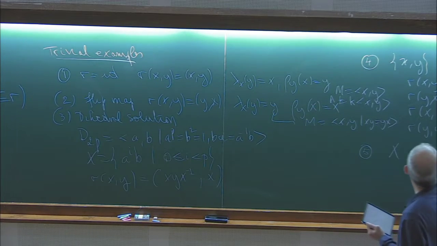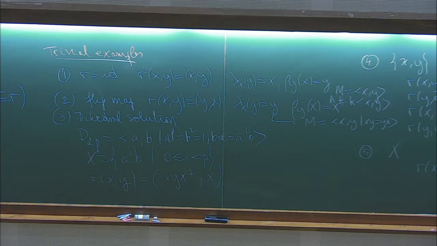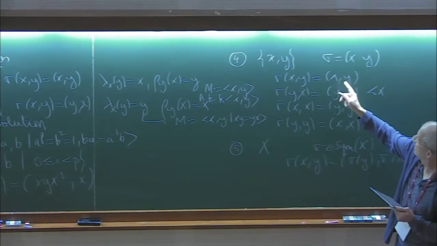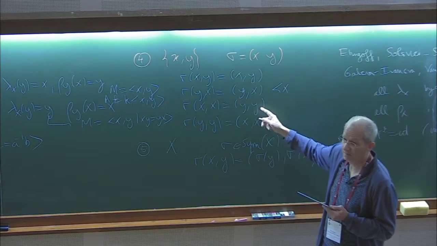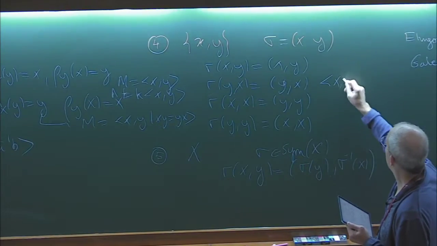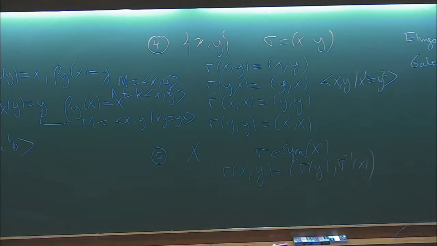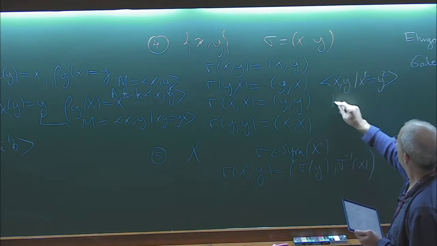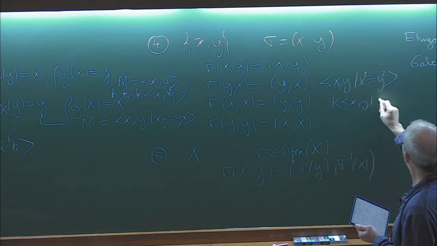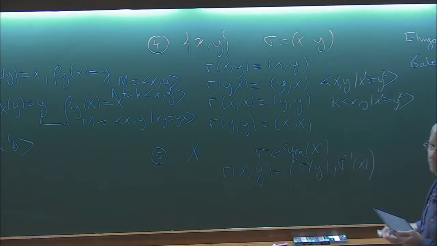In this case, it's a bit more complicated. I'll come back to that later. And this is an interesting case. If you write down the relations, the only real relations, xy is xy, yx is yx, x squared is y squared, y squared is x squared. So it's xy, and x squared is equal to y squared. An interesting monoid. The monoid is embedded in a group, and it's an interesting algebra. We'd say for a tutorial session, go and play with it and prove that. Might not be so obvious to do.